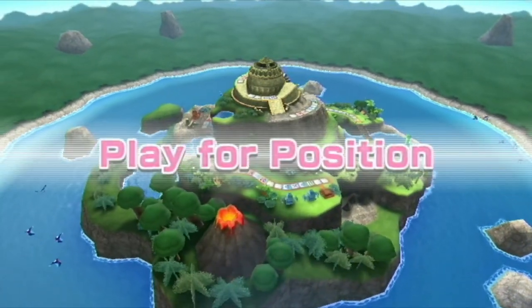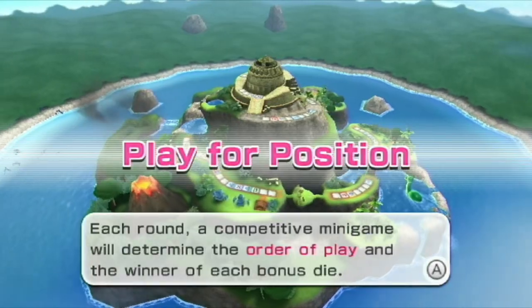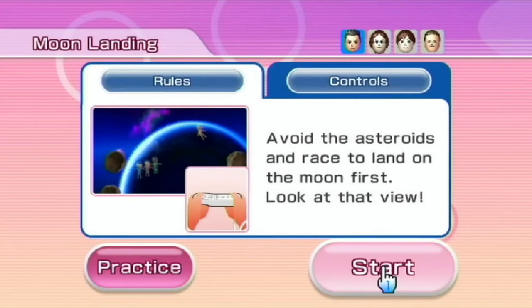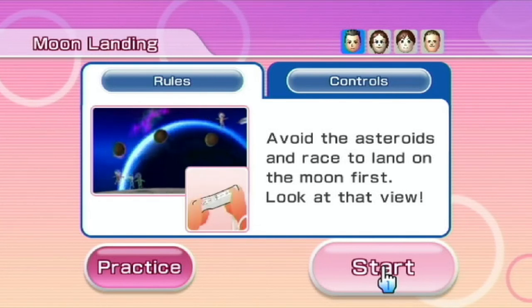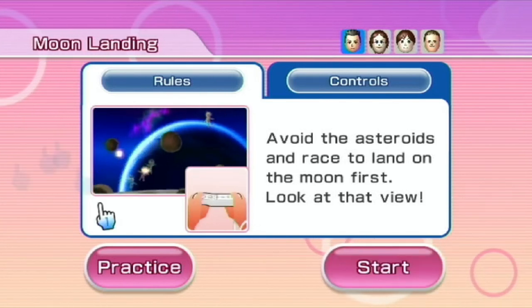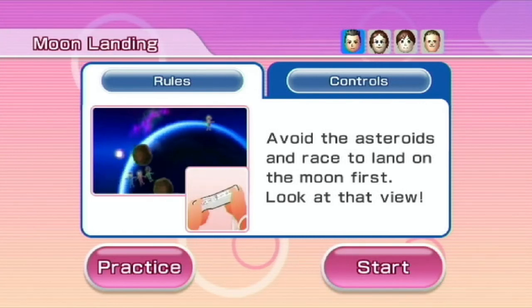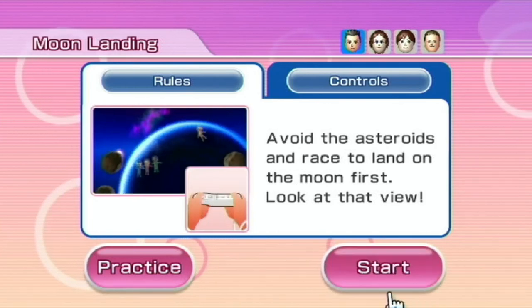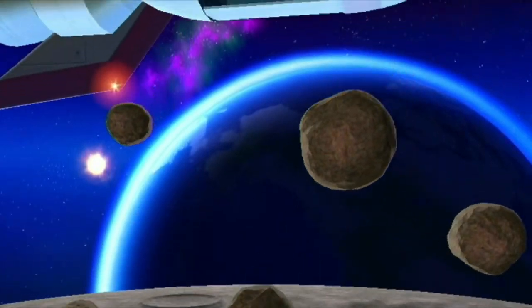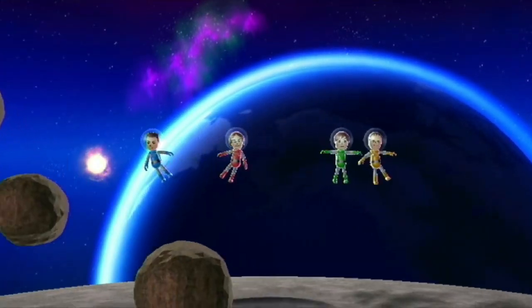Alrighty, round one. Let's go play for a position. Yeah, we're gonna play a minigame to determine order of play. So as long as you keep getting first place, you'll get the gold bonus die and you can get ahead quite quickly. Alrighty, moon landing. Avoid the asteroids and race to land on the moon first. Look at that view. Well, that will distract us from playing the minigame, so we're not gonna look at the view. You can, because you're watching, but I have to play this, so.